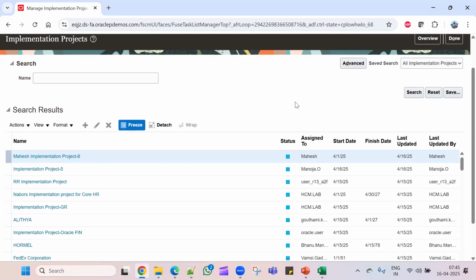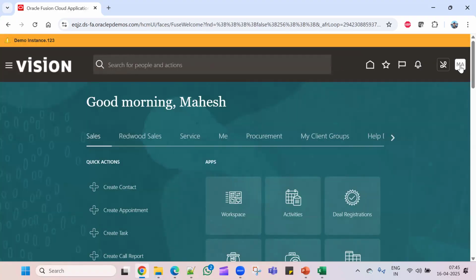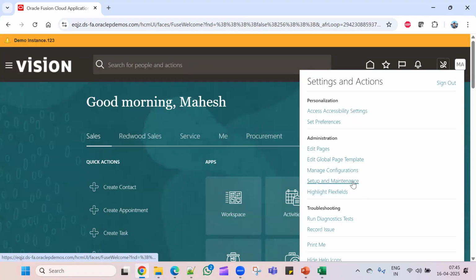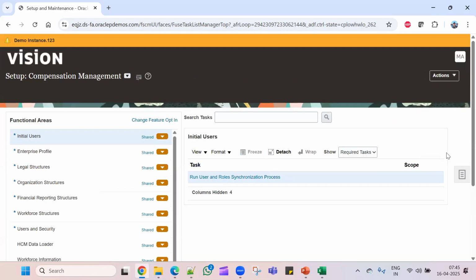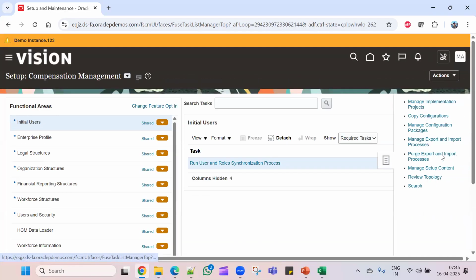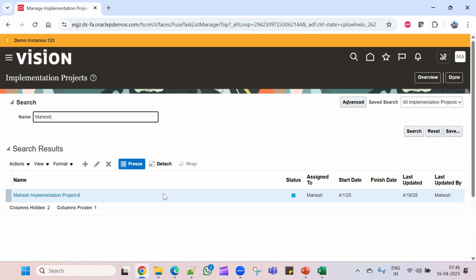Click on done again and go to the home page. If you want to do some configurations in your project, go to setup and maintenance, then go to manage implementation projects. You can search for your project here. This is the one.